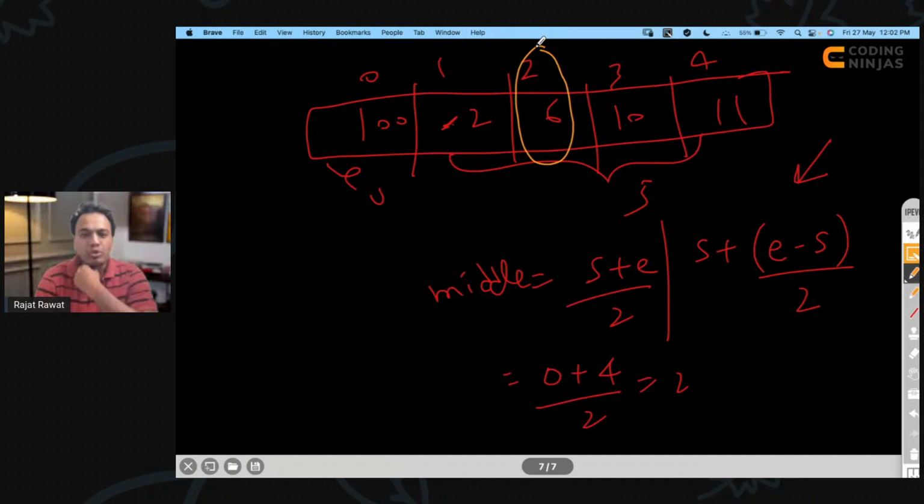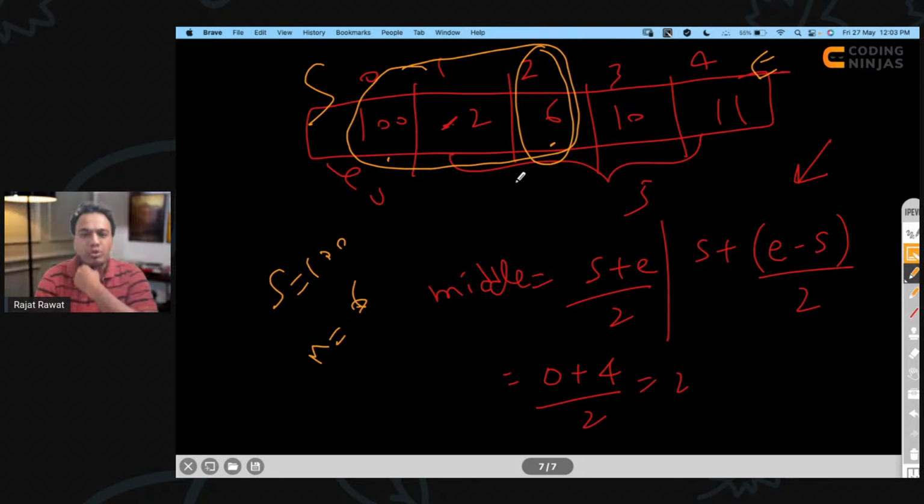Now what can you do by finding the middle element? If we compare the middle element value with the start element value, start is 100 and middle is 6. If the middle is less than the start, as it is here, it means that this part is definitely not sorted.